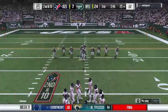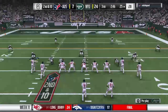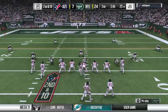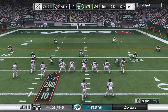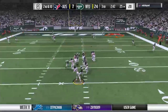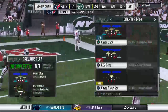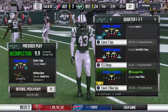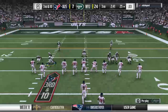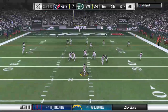2nd down here after the incomplete pass. They'll send a receiver in motion to the left. He'll try again with the arm here on 2nd down. His throw incomplete. My high school coach, John Ford, used to say all the time, if you're in a bad situation, laddie, don't compound it with a bad decision as well. And I think that's what we just saw there. Harassed in the pocket, and he throws into double coverage anyway.